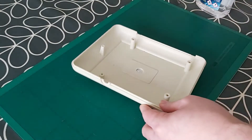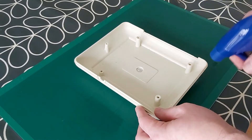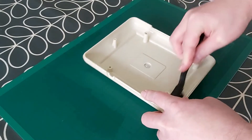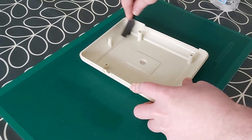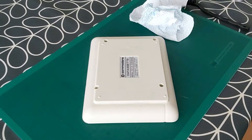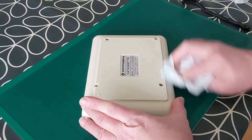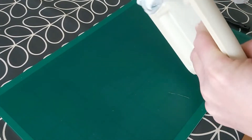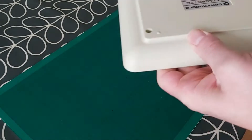What I will do is give this back part of the unit a bit of a clean — it doesn't look like it needs much. I am very fortunate with this drive, it looks pretty much new. I don't think it was sold as new old stock, but it was sold as used — it just doesn't look like it has seen much use. I'll just give that a bit of a clean around using some isopropyl alcohol and a brush to get any dirt out, and then a bit more isopropyl and a paper towel to give it a nice wipe round and make sure there are no marks.